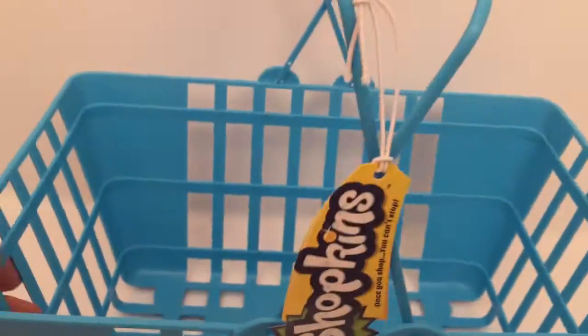Blue, blue, blue. All blue. And there was only one color at the Walmart store, which was only blue, so I got it. And it can just fit so many things that I'm dying to see how many we can put in there. And let's fill it up.